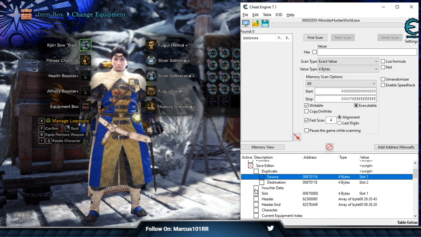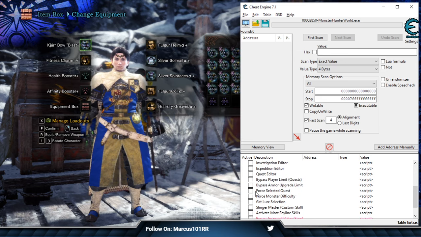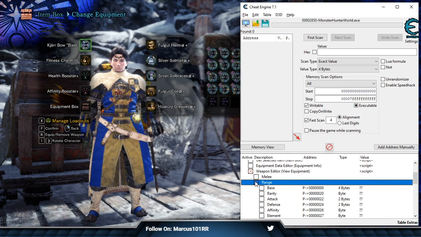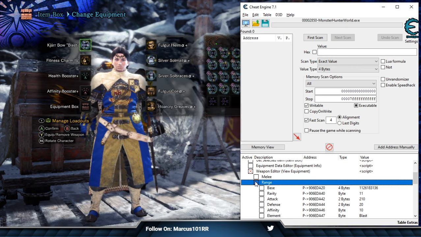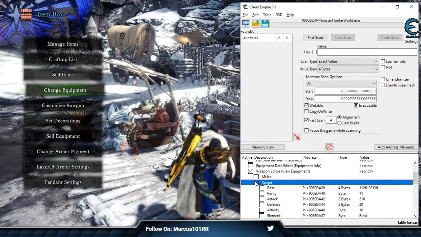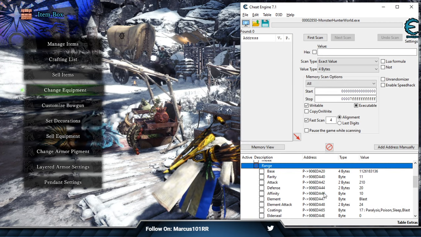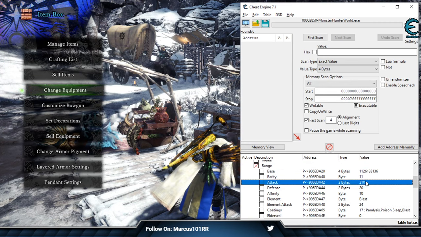Let's go ahead and go to not the save editor, but the weapon editor. So the weapon editor is probably the best choice. That's actually a good question, to see if it even works still. It looks like it does. That's the blast bow. Alright, so it already detected it. You'll notice here's the attack: 210. I was way off.